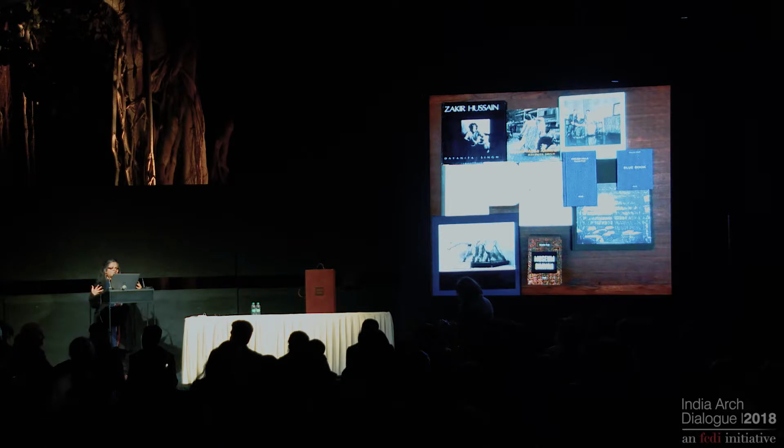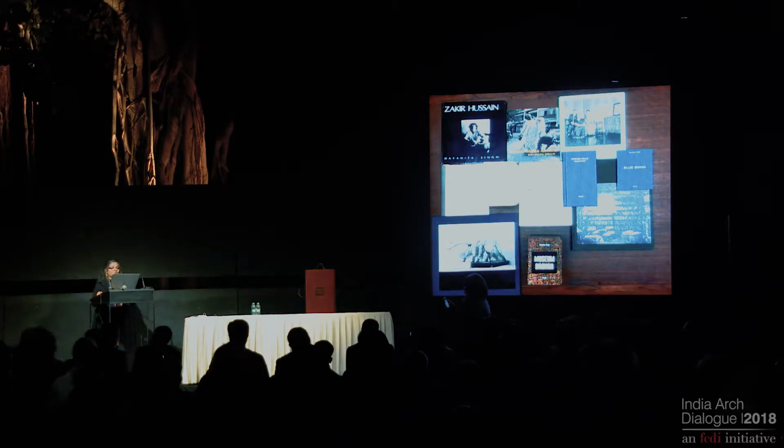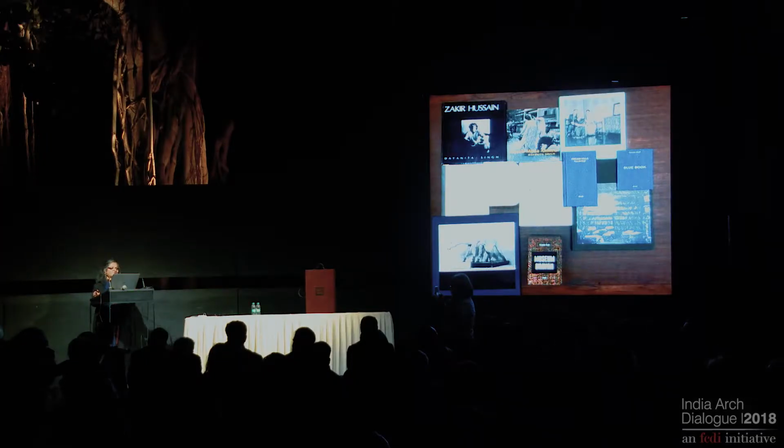I don't mean the connection between the two mediums, which we are all very aware of, and I can speak about that a little later, because now that I've been photographing architecture, I am finding that many architects, the ones that we have looked up to and admired for years, have built buildings for certain lenses. So I go to Japan and I look at the buildings and I don't recognize them because I've seen the photos so much, but it's all with different lenses and lighting. So I'm very happy to announce that photography is not going to die, as many people often wonder, because architects need photography. I often think they make their buildings for photography. And I'm sure many of you will be discussing that here.